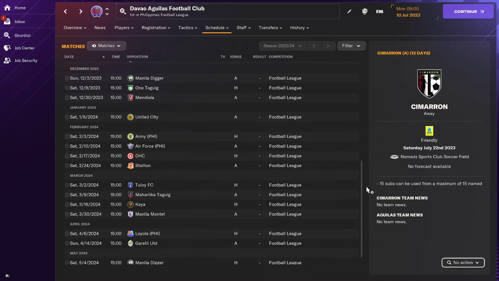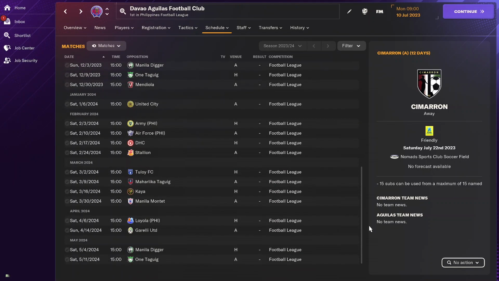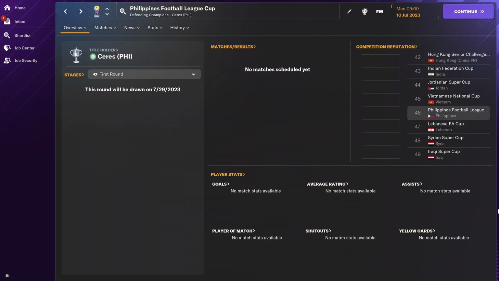Each team is going to play each other twice, so you all will get 28 matches in the season. I've also included the PFL Cup. The PFL Cup will be more true to the English FA Cup, for example, where there'll be knockout rounds, and it will be played throughout the season as opposed to just happening at the end of the season.